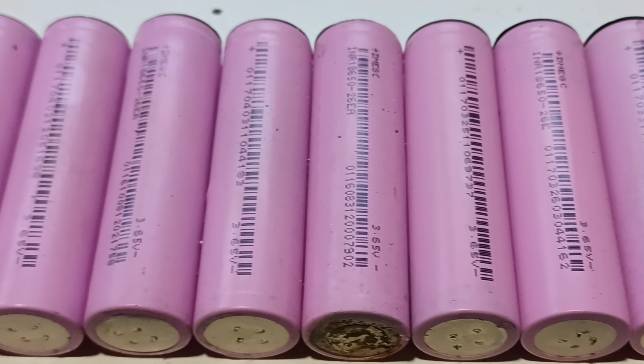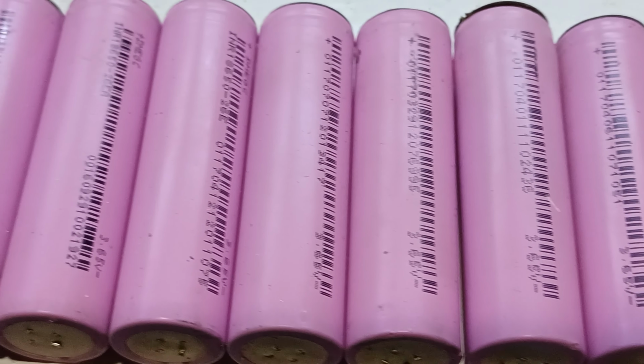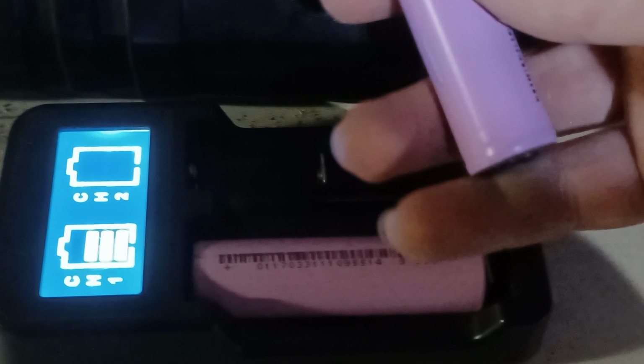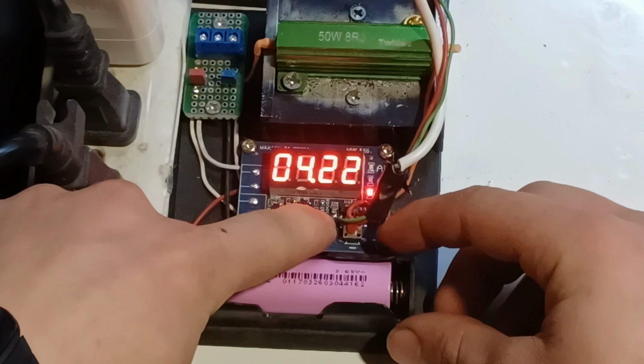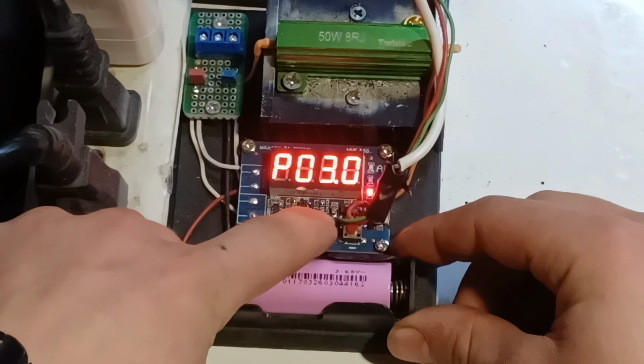In order to know if the batteries are good or bad, we're gonna do a capacity test on all the cells. We begin by putting the batteries to charge. After it has been fully charged, it's time to put it in the capacity tester. A capacity tester is a device that will discharge a battery to a set voltage and monitor the current.